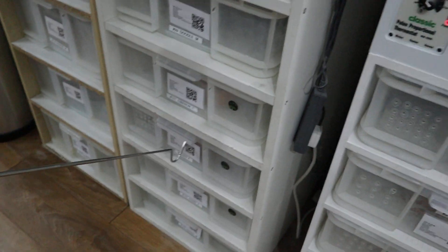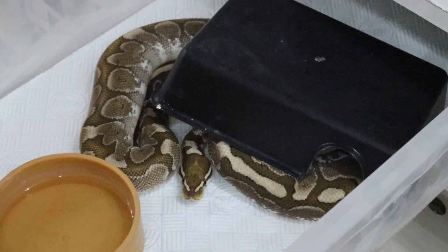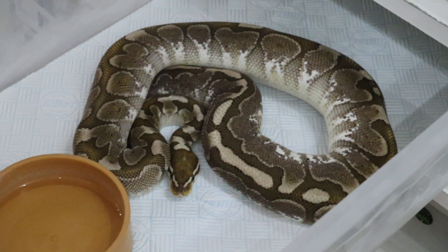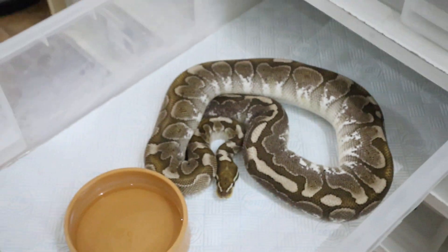That leads me on to what we're going to do with him for the future breeding year. We've got his sister called Zag — she may be carrying the Exantic gene as well. She's about 1,700 grams so she'll be entering breeding season soon. We could put them together to potentially produce an ultramel Exantic, because if she's carrying Exantic it's going to be the same one as Casper, and they're both het for ultramel. So we could get a visual ultramel, a visual Exantic, a bamboo mojave or a super version — a very powerful animal, almost like a triple recessive.